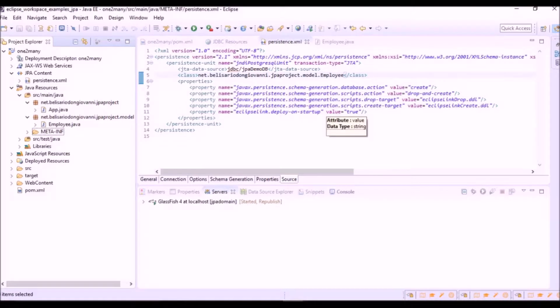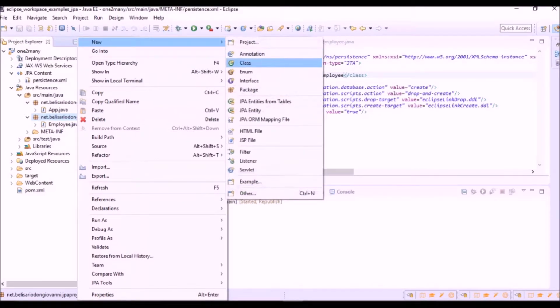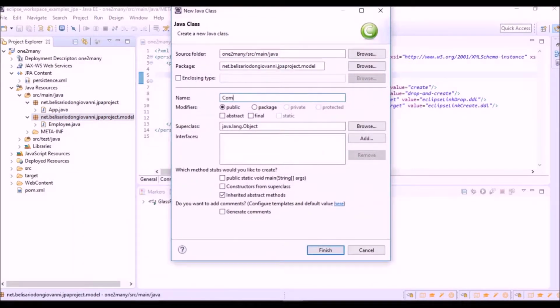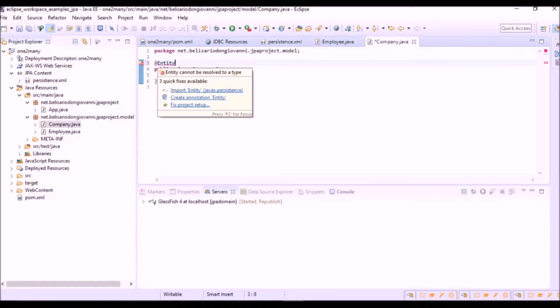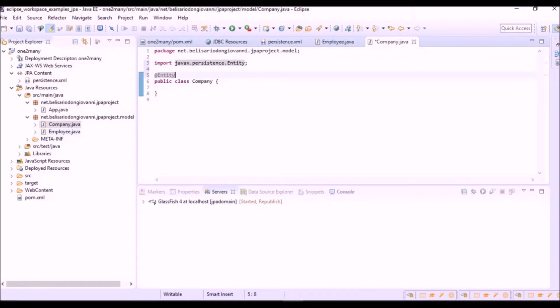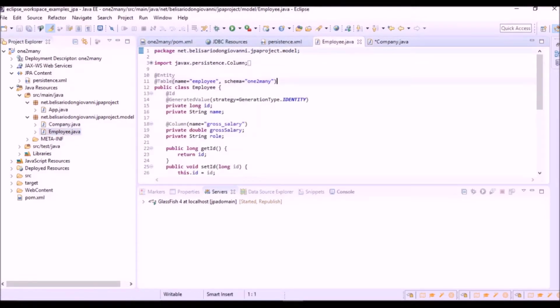The second entity class is Company. So new class, Entity. You can copy the Table annotation.